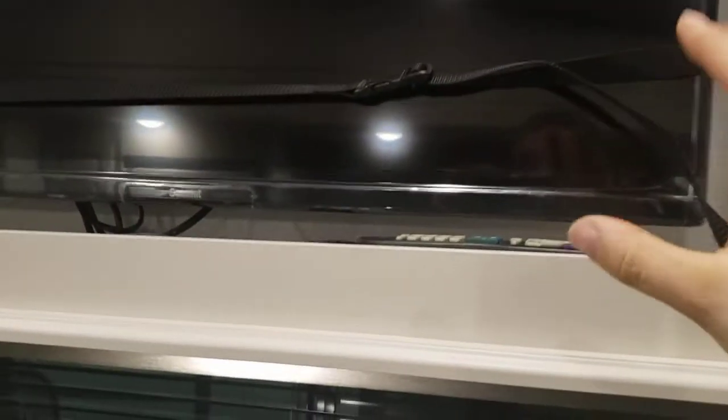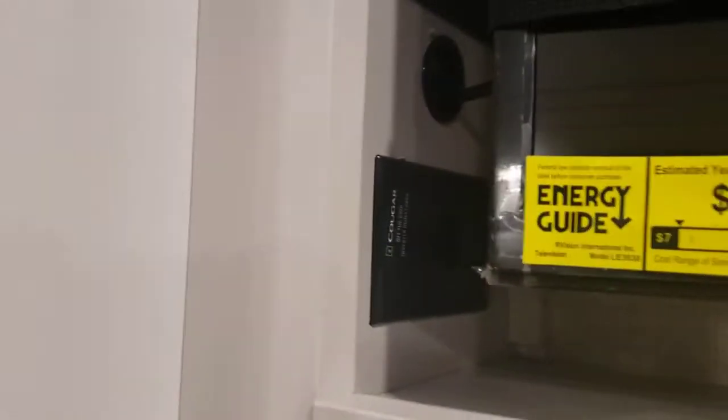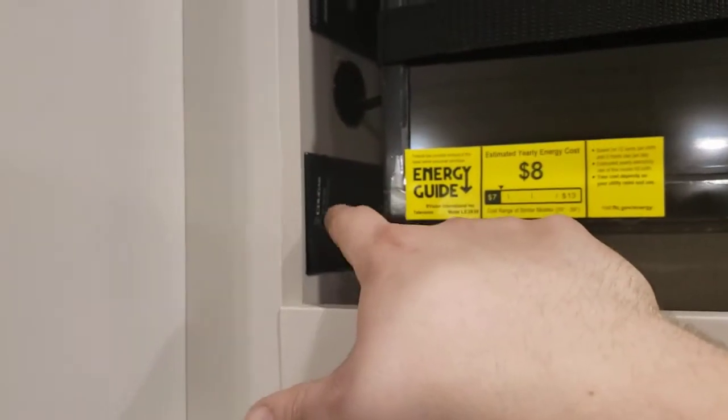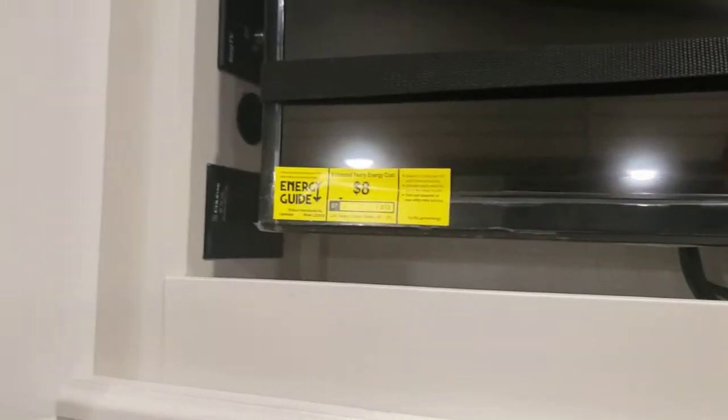You do have a TV — you unclip it and it swivels out. Make sure when you travel you leave that clipped. There's another outlet in there — it's prepped for an inverter, though this unit does not have one. If you wanted to get the inverter prep done, they put in an inverter and all the outlets labeled that way will work off it, so you could run your TV off the battery. An inverter changes 12-volt to 120-volt, but keep in mind it will drain your batteries pretty quickly trying to watch TV off them. You have a cable input, which is what the TV is hooked to — it also runs off the antenna — and a satellite input. If you get a satellite hooked up, hook it into the satellite outlet outside, hook your receiver into here, then hook your TV into the satellite receiver — and you've got satellite.